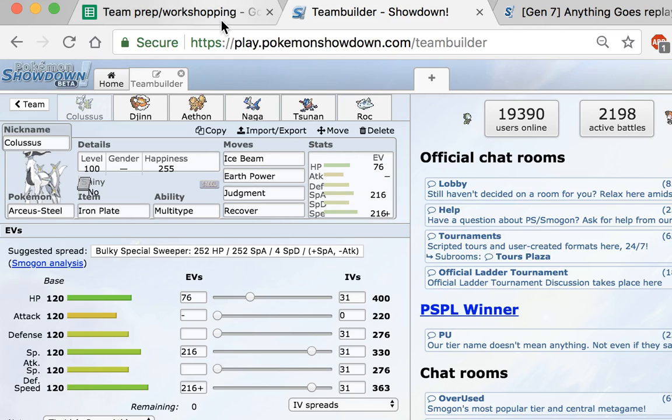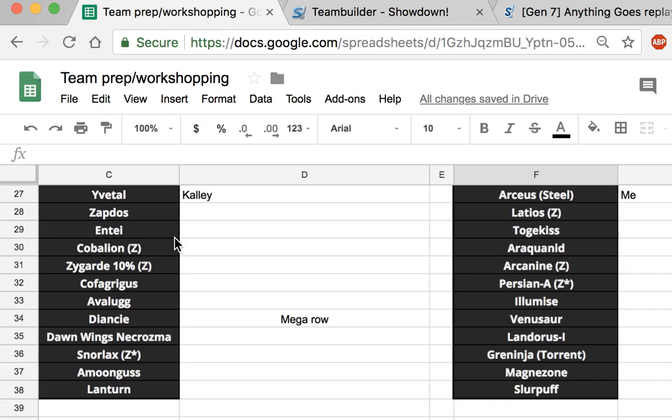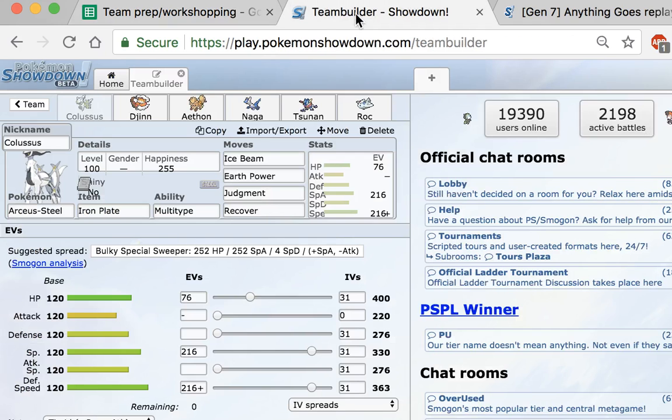About the Earth Power for a few different threats, the Entei, the Cobalion. I guess Amoonguss you hit neutrally, but really Earth Power was just because Judgment, which is base 120 steel type move, is going to hit pretty much all of his team pretty hard, and those that it doesn't, Ice Beam or Earth Power takes care of them. And then Recover for healing back up.